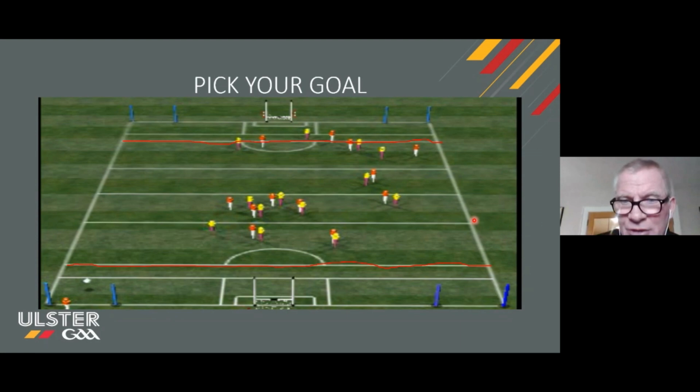It's good for them to think of a change of play. That if a yellow has a ball here, instead of everybody being here bunching looking for the ball, it's somebody smart enough to come to this side of the field and shout for the crossfield ball, change the direction. But as I said to you, you can allow the ball to be kicked forward too. I'm only giving you my opinion. Great game. When you get the ball over the line, you can play up to five. You can play for a certain time. Again, you can play it at all levels.